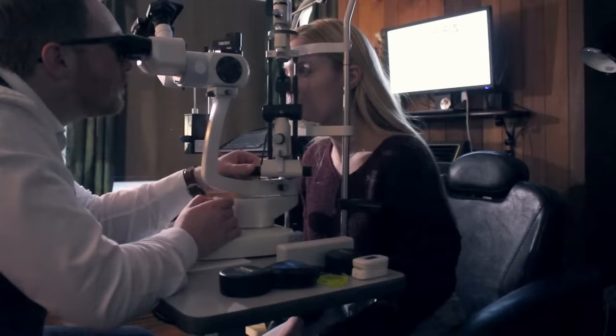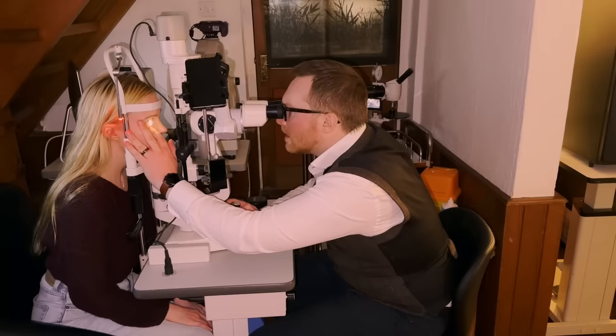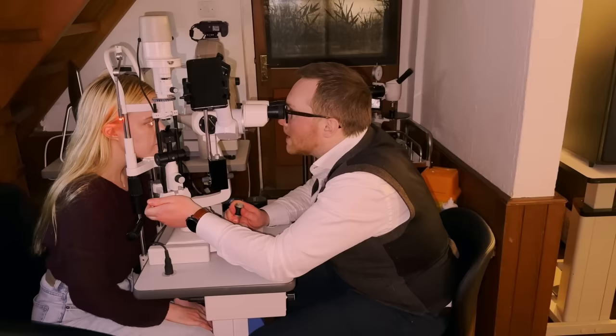And if I get you to look over to your left, and over to your right, straight up at the ceiling, gently going to lower this eyelid, and looking down, very good, looking straight ahead again. I'm going to get you to blink and then just stare for as long as you can for me. Seems easier said than done when someone's shining a bright light into your eyes. Very good.